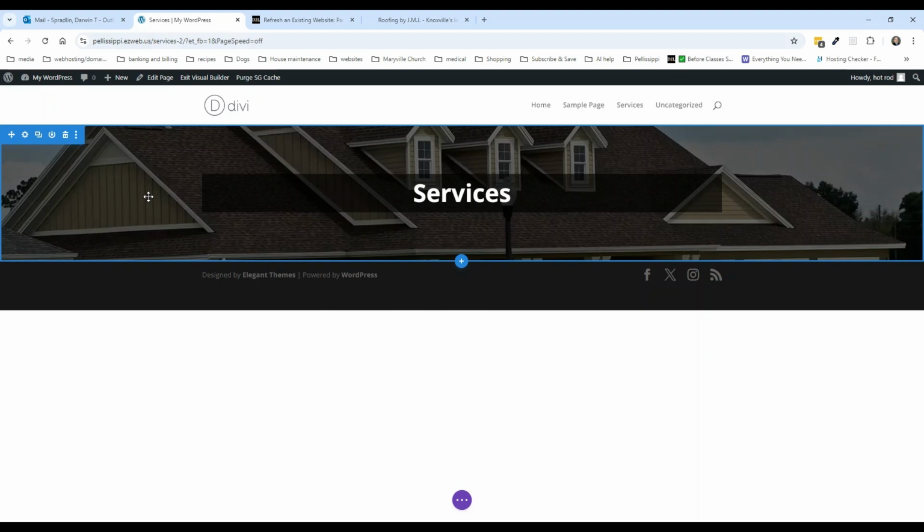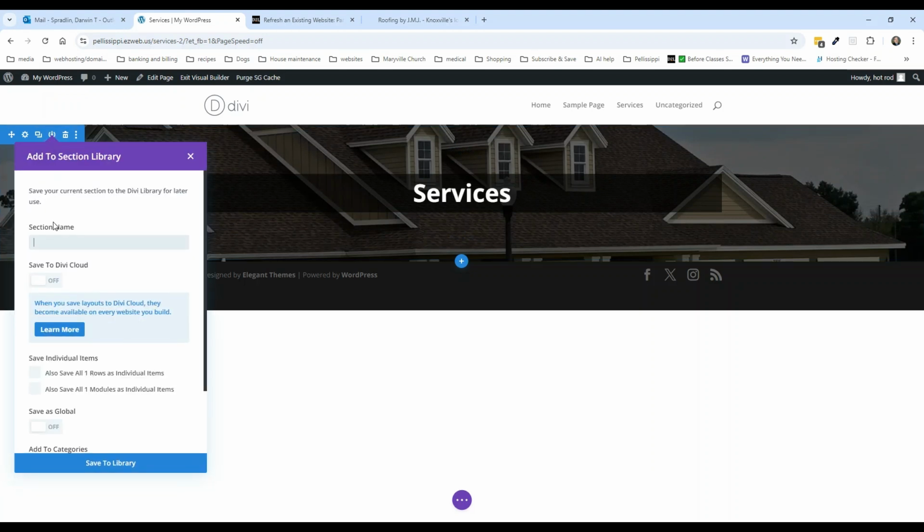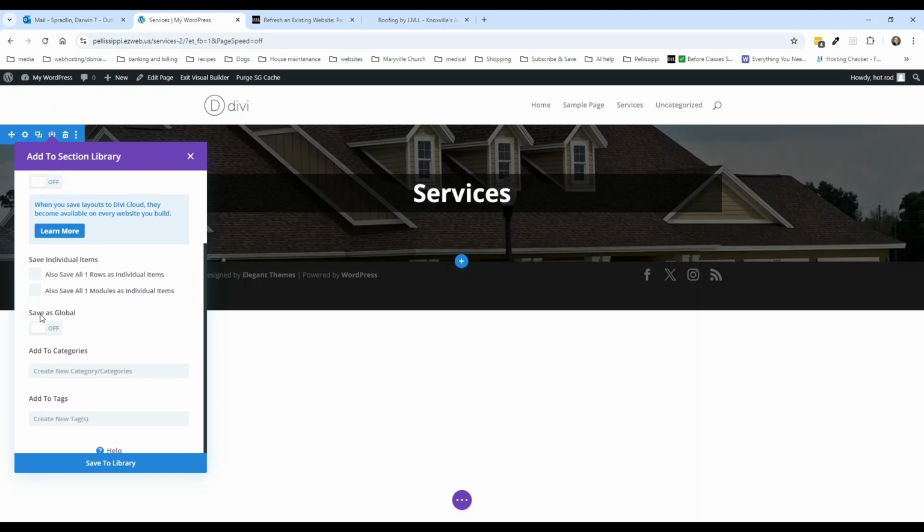After you created the hero title section, it's a good idea to save it to your library. Go to the blue rectangle, click Save Section to Library. Name it. Do not save as global.